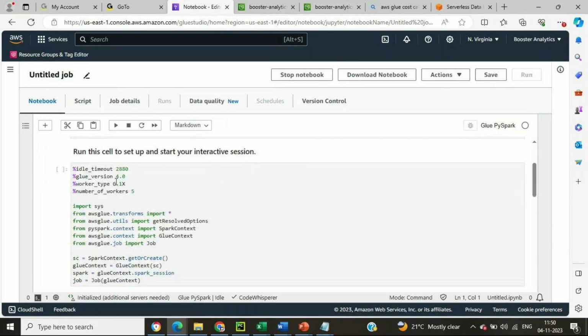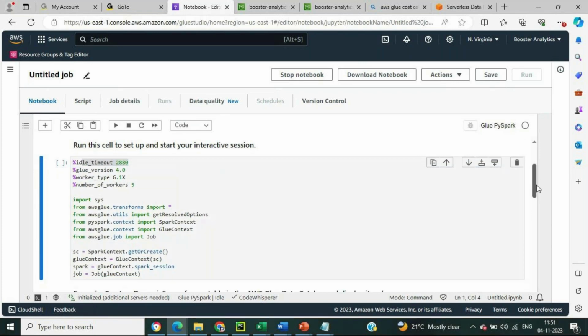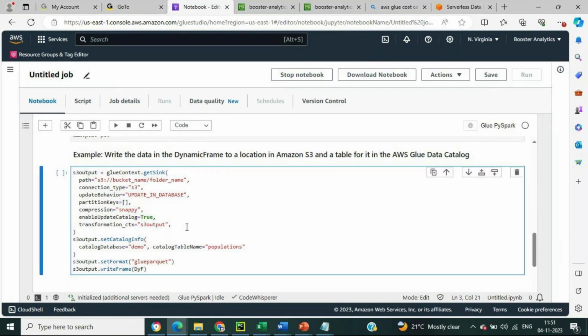Just have a look over here: Glue version for this, and this is the information that you are having. You will be having 5 worker nodes, this is the worker type, and Glue version, timeout, and the timeout counter is this one. Now if you want, you will be able to do the execution. If you want to read the data from S3, you just need to provide the S3 path, folder name, connection, and update in the database.